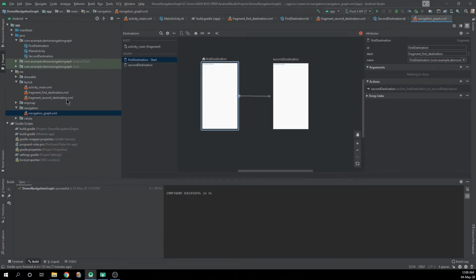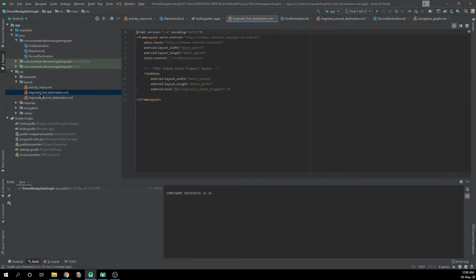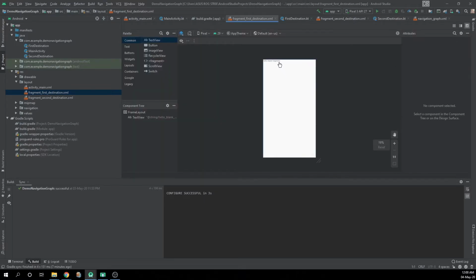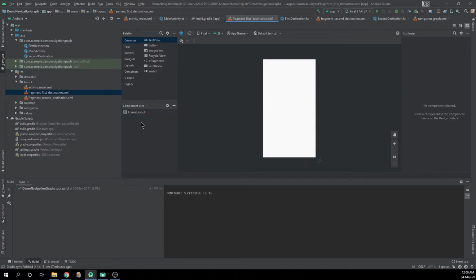So come here to the resource folder, click on layout and select the first destination, and we will create a button here. Just clear everything else and put a button here.